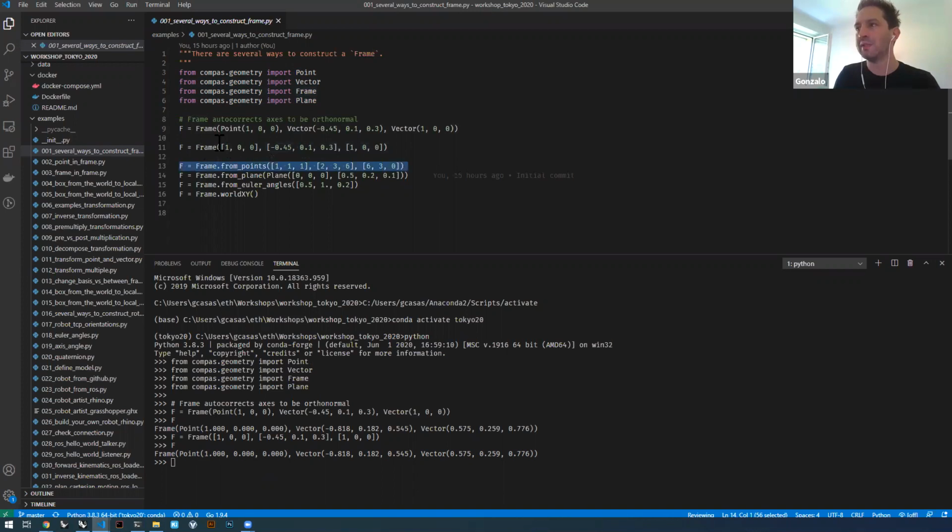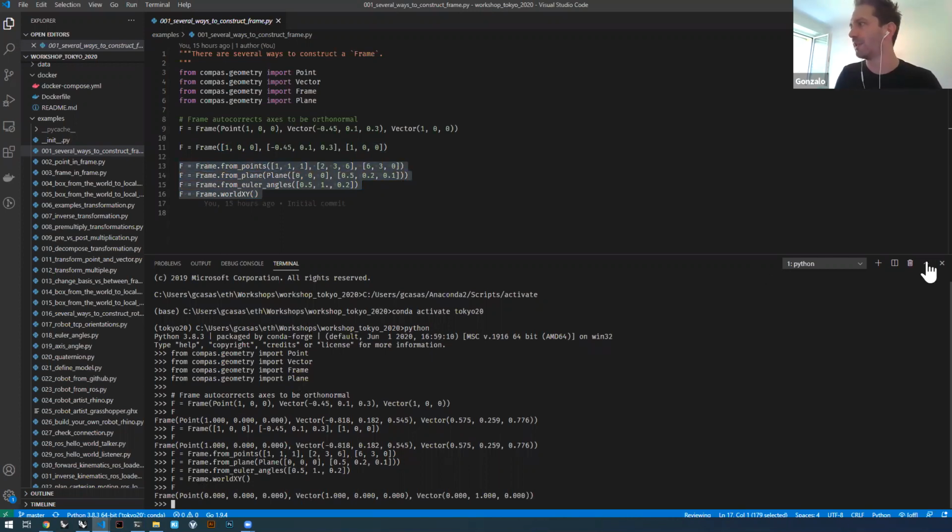In COMPAS, you will see this pattern possible in a lot of places. Whenever some primitives are expressible as classes, so a point as an instance of the point class, they will also behave the same way if they are just a list of floats. So many operations in COMPAS will work with really built-in primitives rather than object instances. Yeah, okay, I'll copy all this just for completeness. Nothing spectacular, just creating frames. Okay, going back.